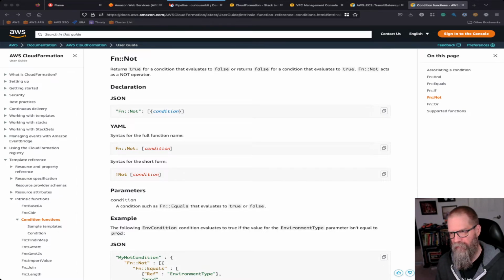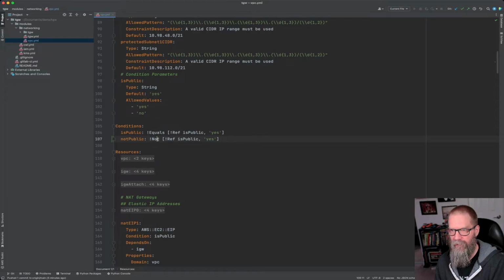Oh, I know what we did. We didn't pass in the transit gateway stack. See this? TGW stack must have values. Yeah. So let's go back over here and we've got to change our CI script as well. These are all of our transit gateway bits and pieces. So here I need to say TGW stack is, what did we call it? Twitch TGW.